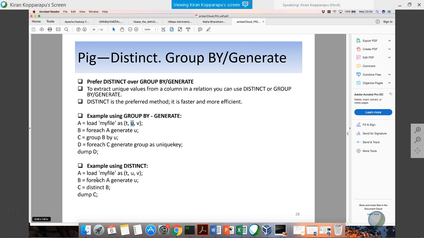In the case of distinct, B equal to for each A generate U, and then you simply say C equal to distinct B. So instead of writing group by and then generate, you just refer to distinct. Distinct will run in less time than group by and generate. It's very much faster and more efficient than group by and generate.